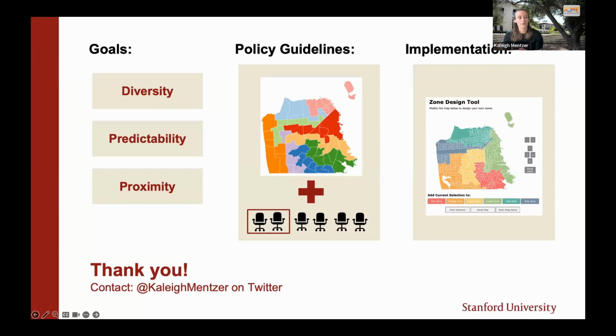SFUSD in general has extensive collaborations with Stanford and with various other schools in California, and they have really robust researcher collaboration. So there was already the infrastructure for this, and there's an overlap in expertise as well. I think mostly this was determined by district staff and the researchers.